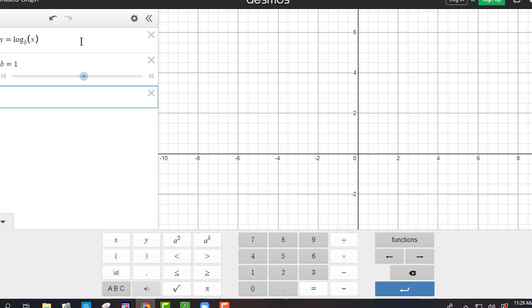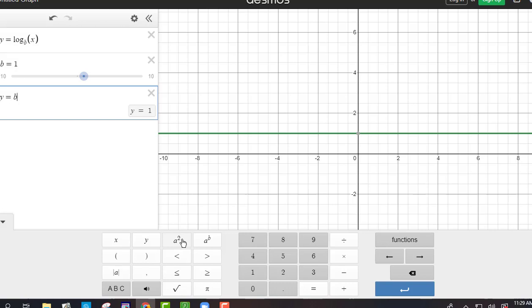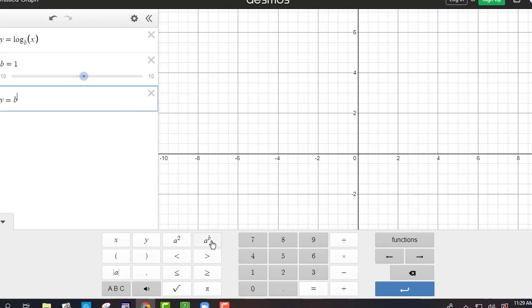Awesome. And now we're going to put in our inverse. When we took our inverse, we solved it for y by finding that exponential. So we had y equals b to the x. We can't have b squared, right? We want to be able to change that. Whoops, I lied, b to the x. There we go. Sound good?